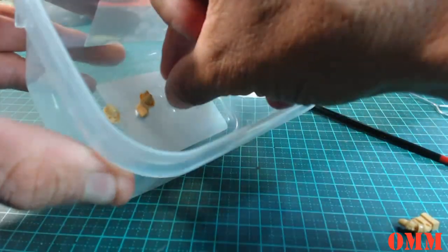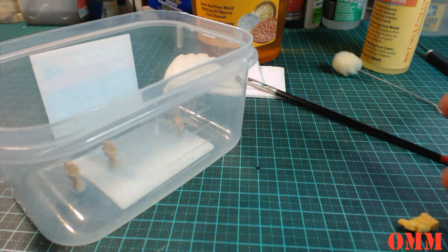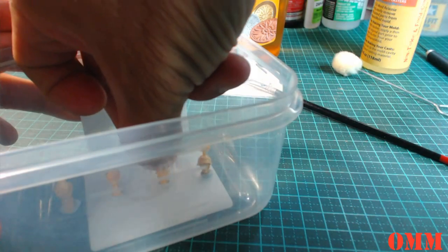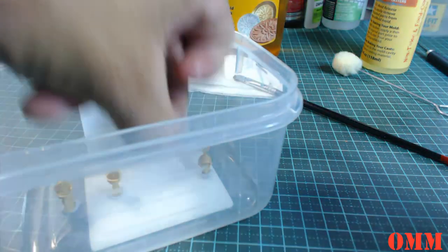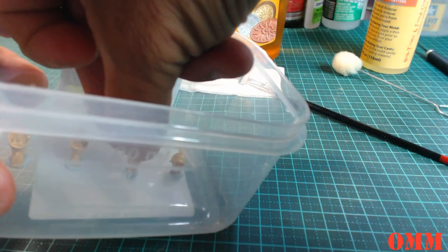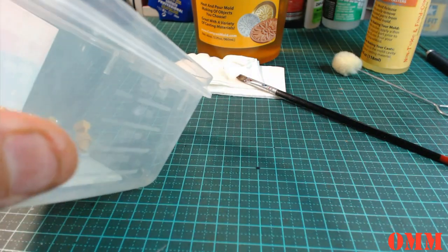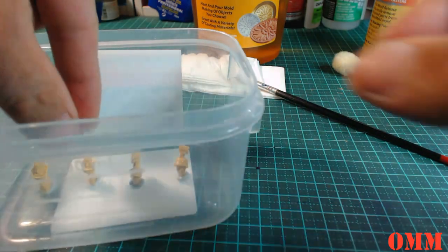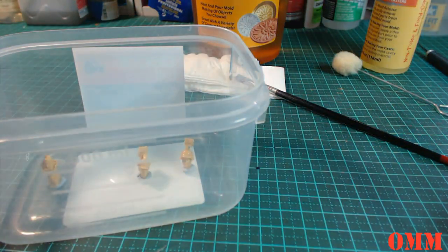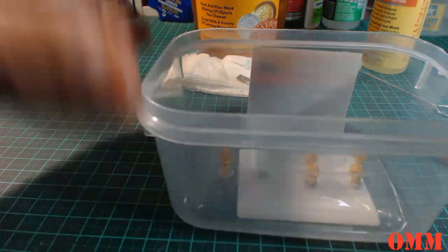Oops. Maybe this is going to be trickier than what I thought. Got some mold release now. Doesn't want to stick. Well, it's definitely doing what it's meant to do. Let's double check. Down there, like so.